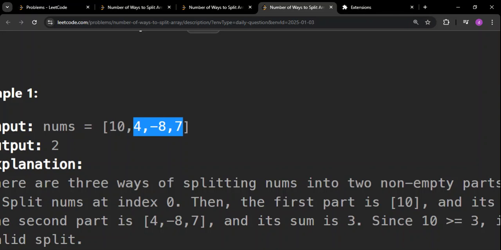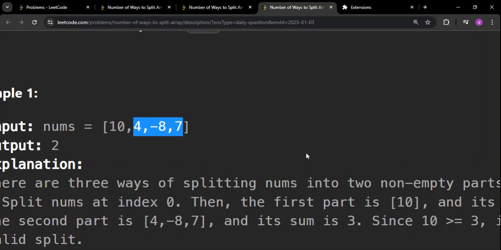What is prefix sum? We have discussed this in the last 2 days' questions. I guess in yesterday's question itself we discussed this. Please go and check that video out. You will definitely get to know a lot about it. I guess in the day 2 video or something like that, I have shown you multiple approaches for similar questions. So please go and check that out.